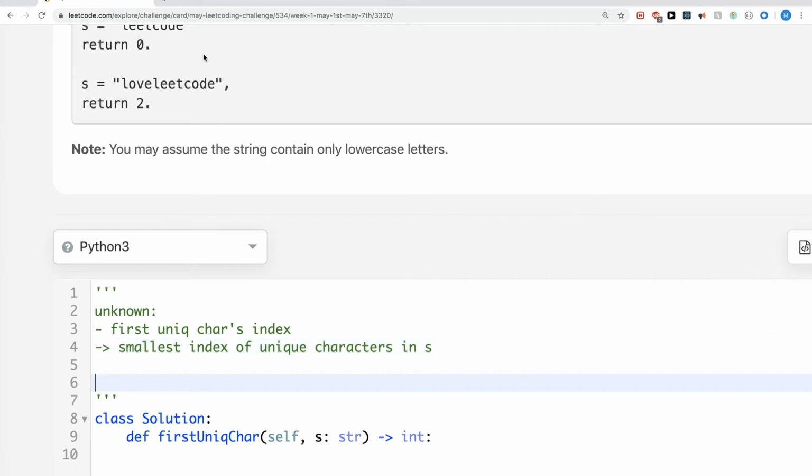So we have two things we can try to do. One is just have a counter of occurrences for each letter, then filter to only those that occur once.